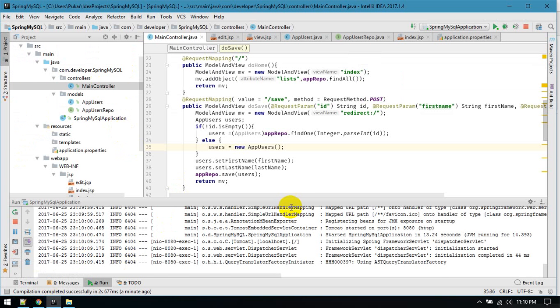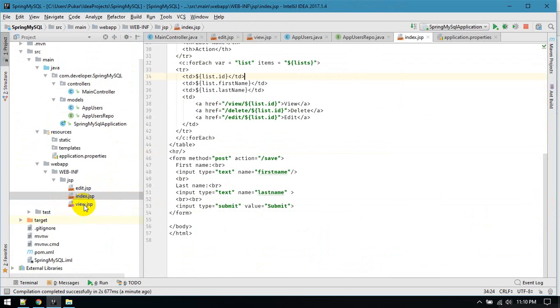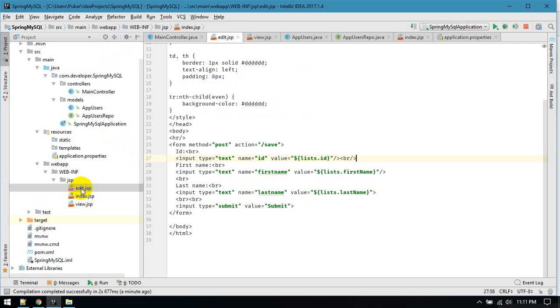Okay, go to index like this, and just hidden and id, value is just empty. Okay, and then edit is not required.